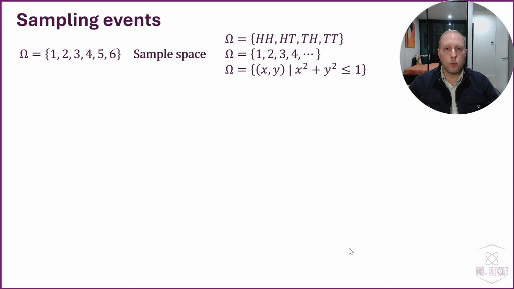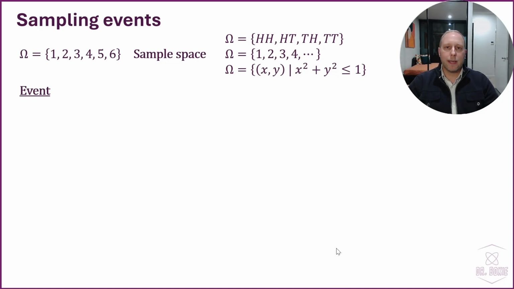If we were to take into account the fact that you missed the dartboard, we can actually add just one element to that sample space, just call it the element out, and then the sample space would be all the couples xy that are within a circle of radius 1, with one additional element being the element known as out. So the sample space is every possible outcome of an experiment.